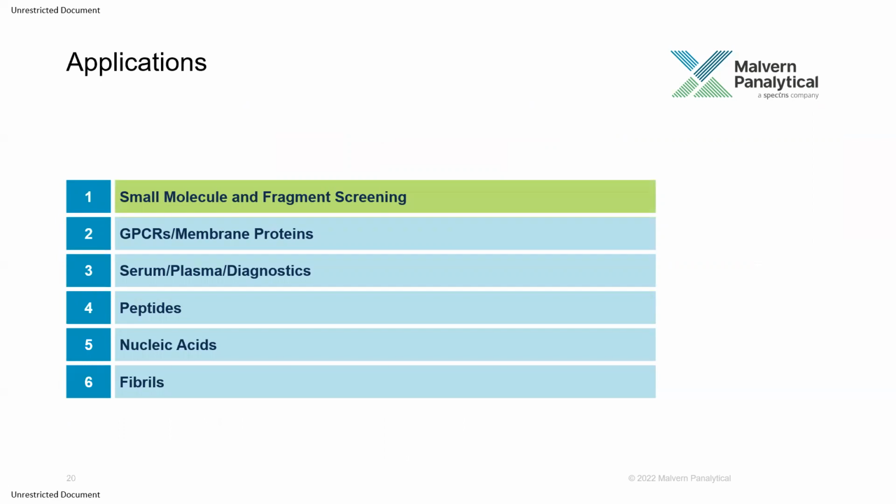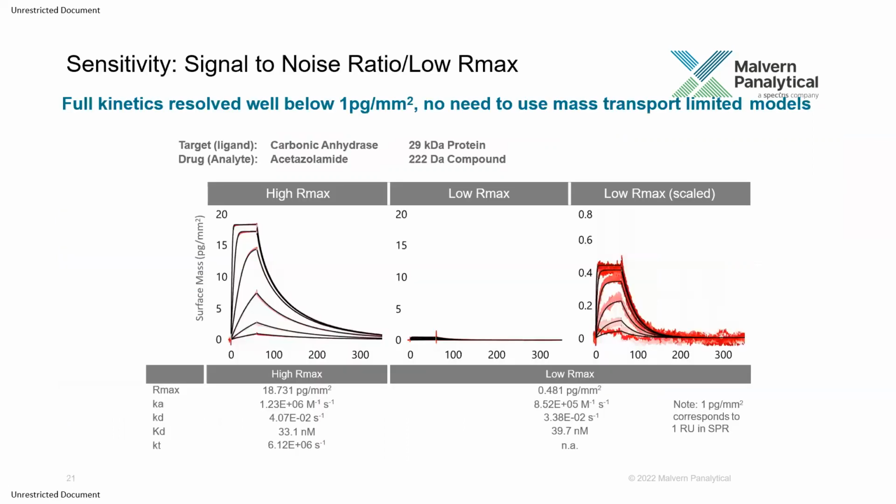We will not have time to cover all of the applications, but what we can do is show you a few examples for small molecules and also GPCR membrane proteins. And if you have any questions, we can always follow up with you. So here is just a data set showing the sensitivity of the instrument.